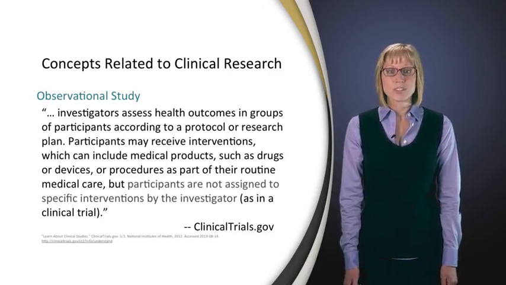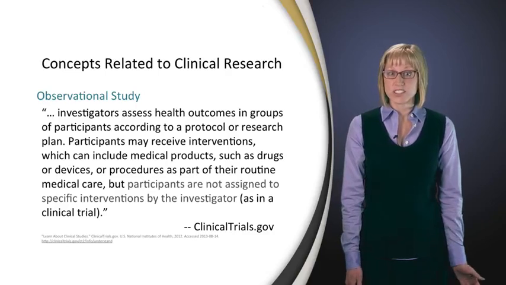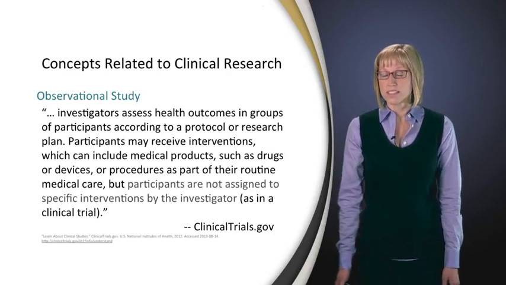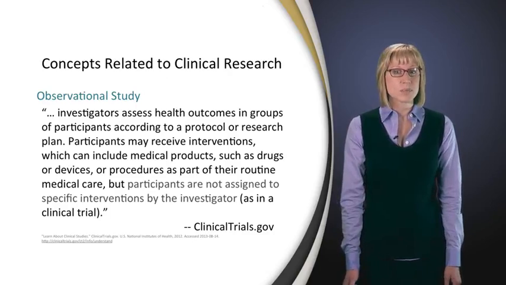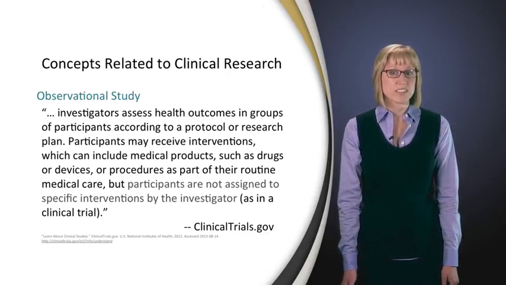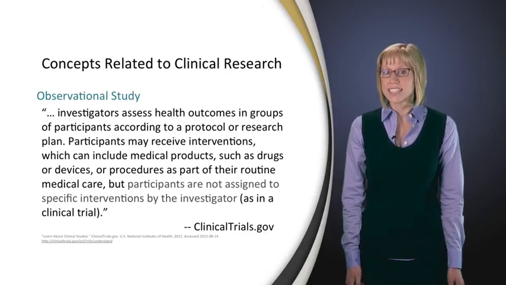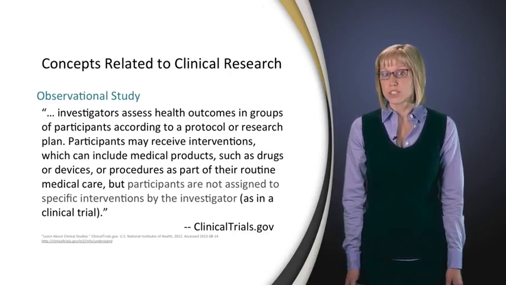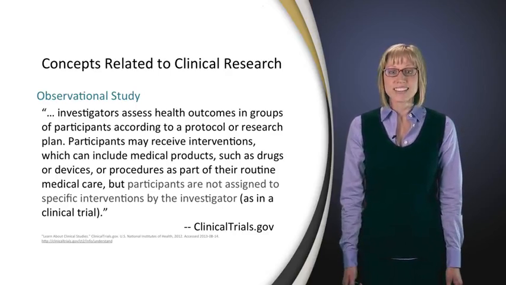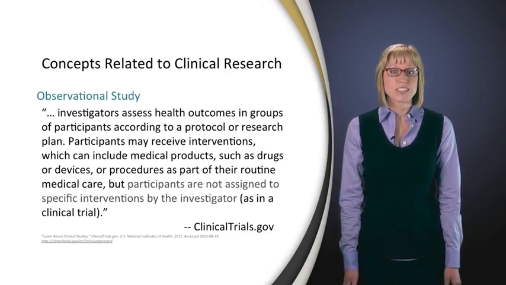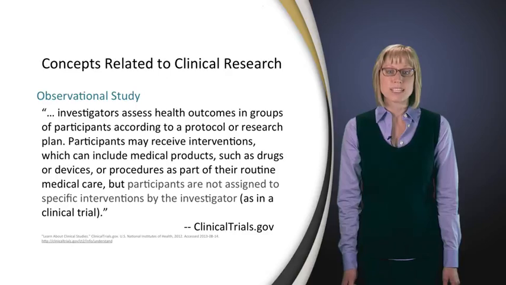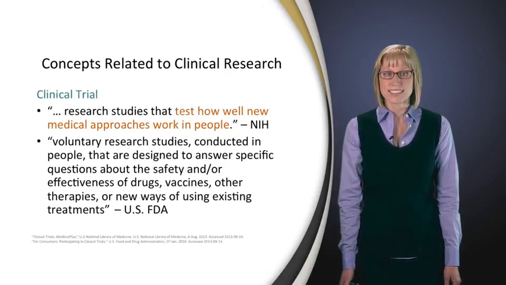So, in an observational study, researchers measure exposures and outcomes, but they don't administer any particular intervention as part of the study. This kind of study can be conducted going forward in time, in which case it's called a prospective study, or going back in time by reviewing records and previously collected data, which makes it a retrospective study.